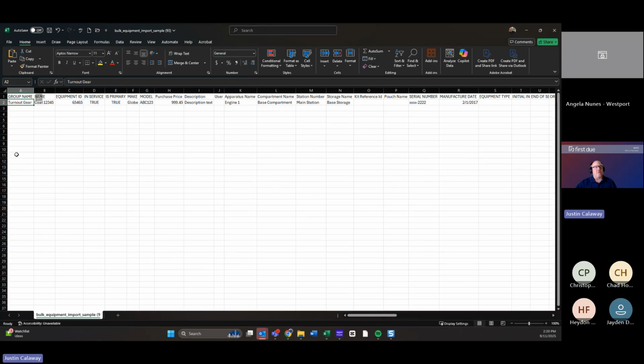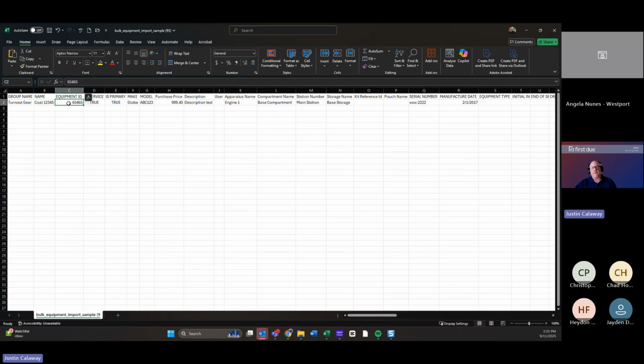That's a great way to manage your equipment. And then the name of that piece of equipment. So, great examples are coats, jackets, helmets, hoses. Breaking them up into those various groups is going to be beneficial to you, especially for maintenance and just for sorting and management of your equipment.